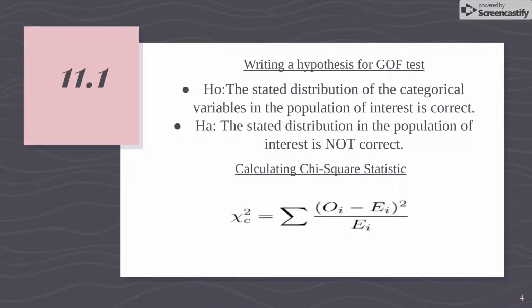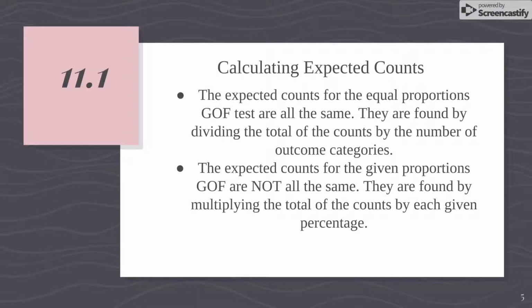Secondly, you want to know how to calculate your chi-square statistic. This is the formula for your statistic. It's easier to put it in your calculator because that way it'll spit it back out for you. But it is still good to know in case a multiple choice problem asks you to plug in a number and find the observed value or the expected value. That way you can plug and chug and get a number out. But also, like I said, you can put it in your calculator and it'll find it for you.